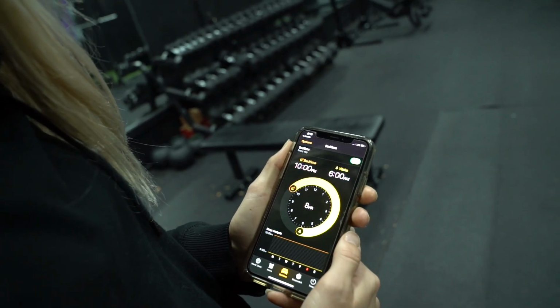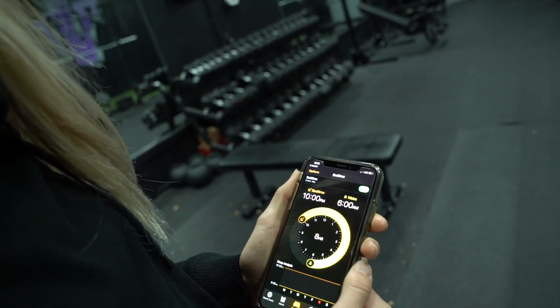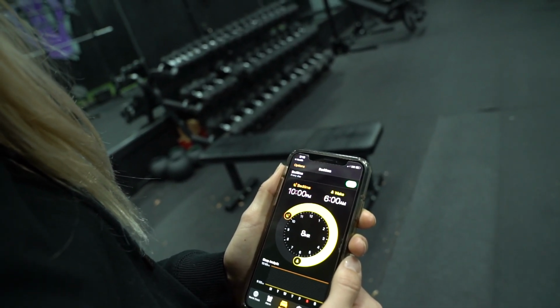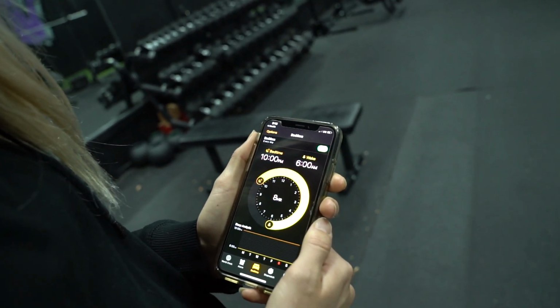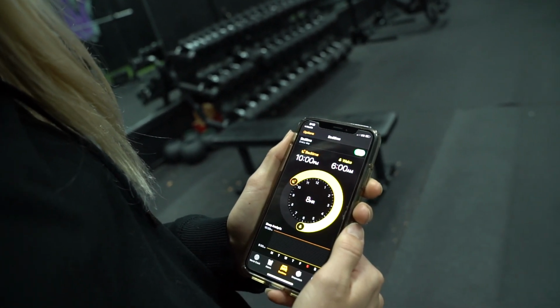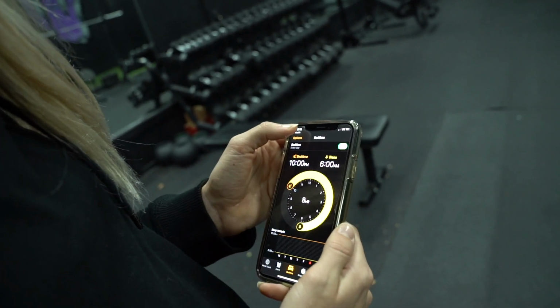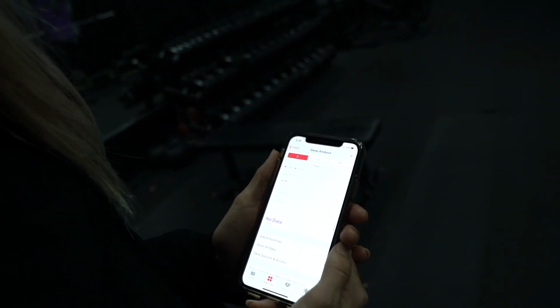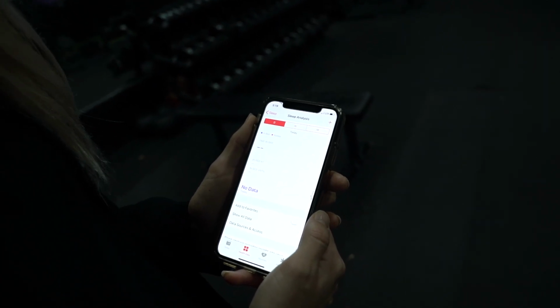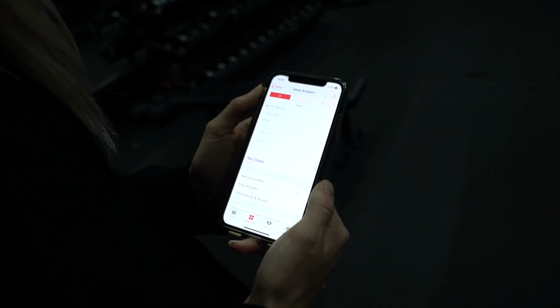Now you can go as far as setting it for a different time, like for Monday through Friday when you're going to work, and then set it for Saturday and Sunday on the weekends, so you can set different times. But this is a really cool app. And obviously it's super simple to remind yourself. However, everyone has a bunch of stuff going on, so this is a good reminder. And then you can go back to the sleep analysis and track all that data in there and see how consistent you are on your sleep.